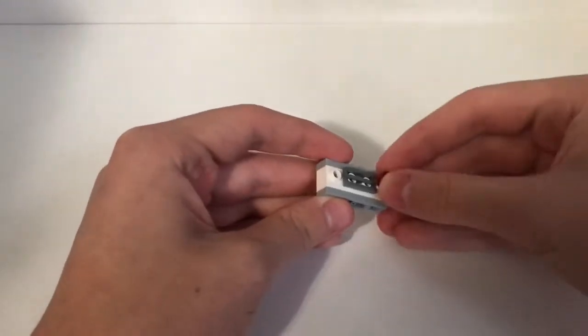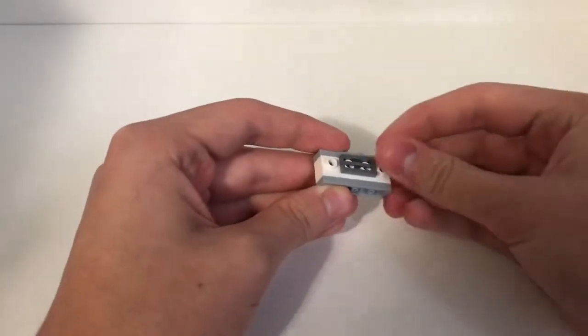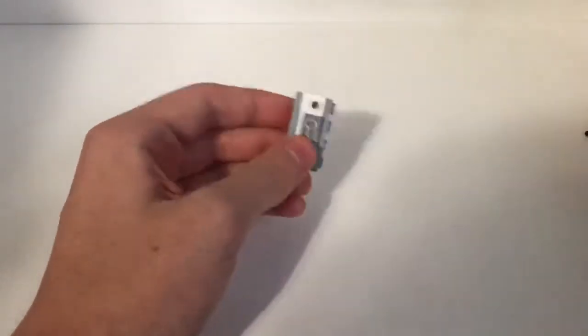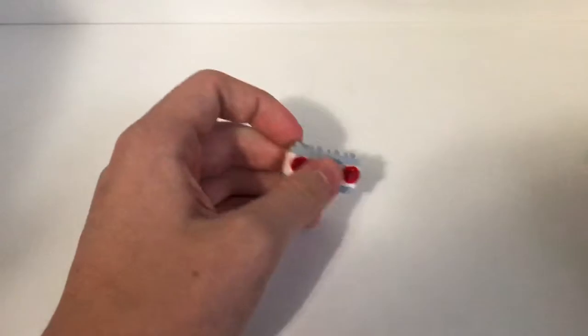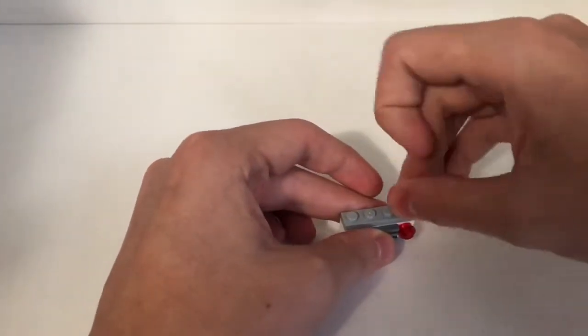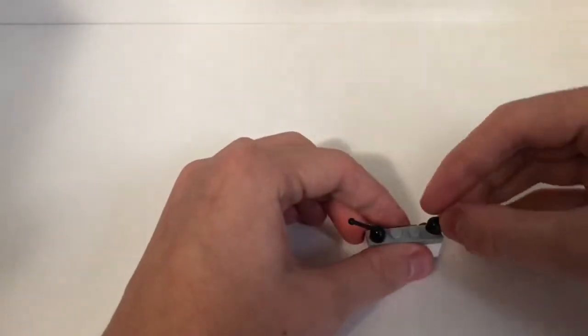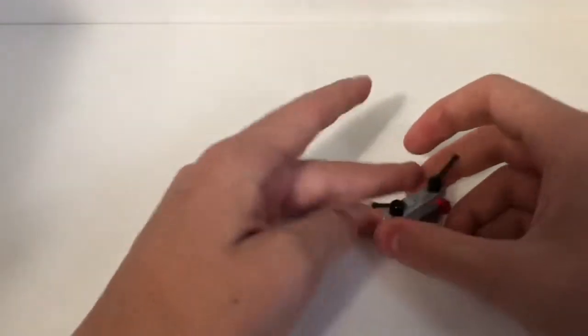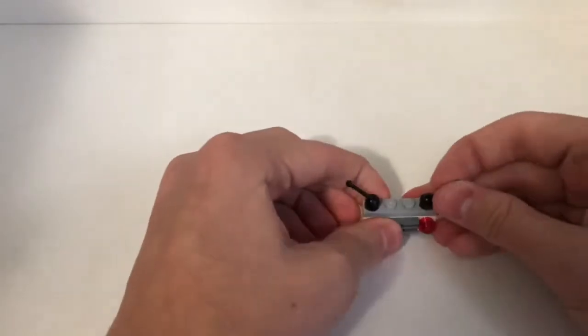Then you have your studs on both sides of the vents. And for your antennas, you put them on top on the end caps of the 1x4 gray. Make sure your antennas are facing to the side.